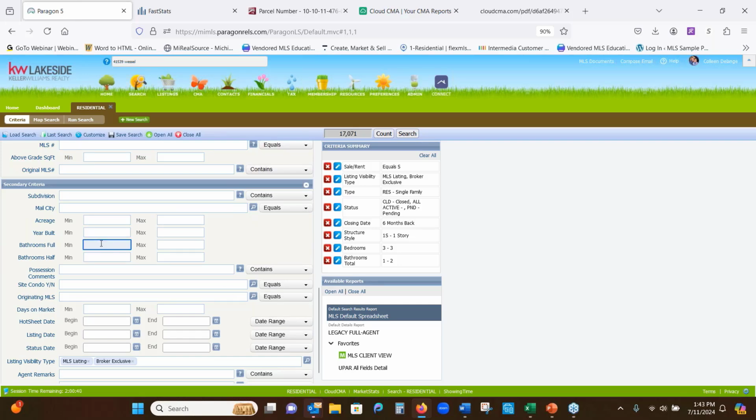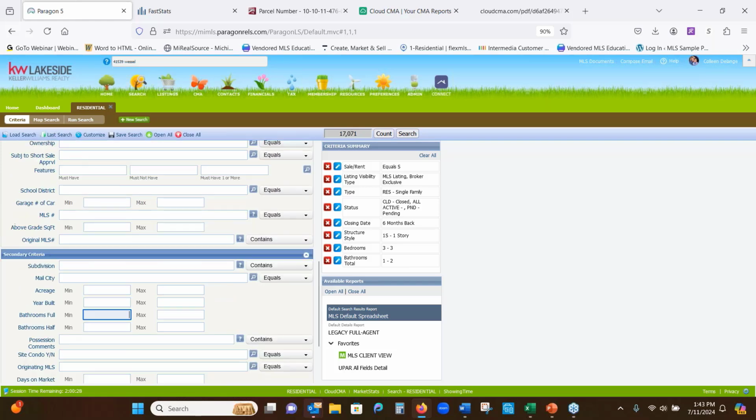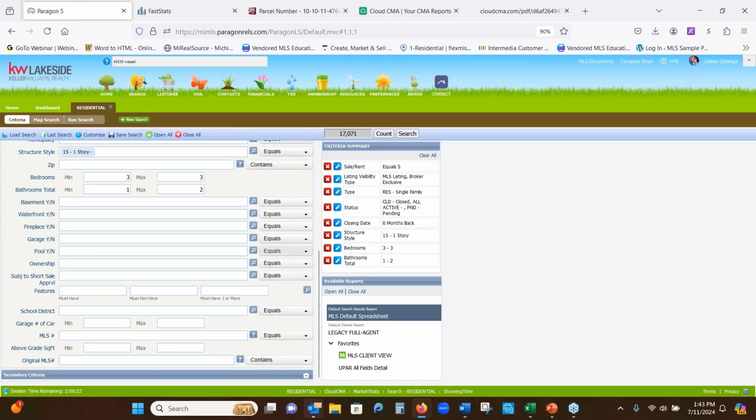So if you wanted to put 1 full bath and 1 half bath, you could be even more specific than just 1 to 2. So keep in mind that secondary criteria down there, don't be afraid to expand it. Or by the way, if you don't want them down there, you can even move them into your primary criteria. Remember, customize is your friend.